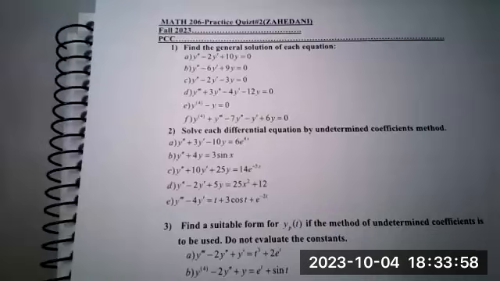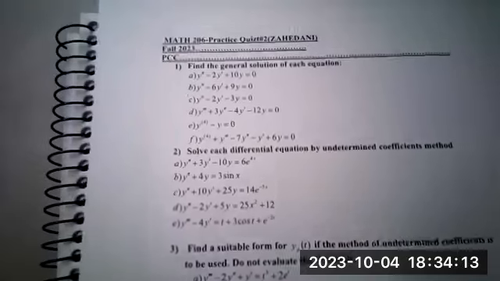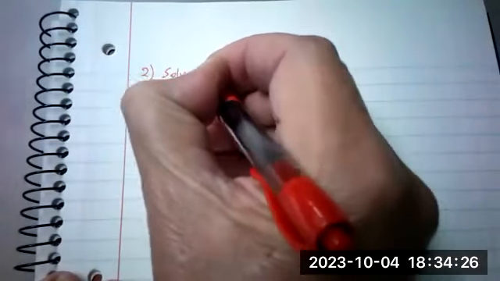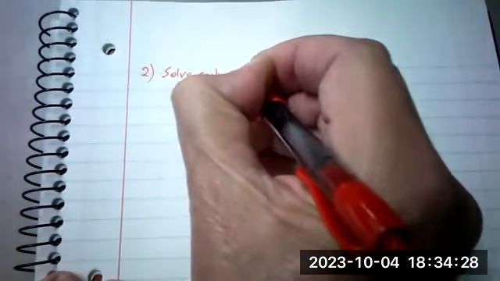This takes a little more time, but it can be done, okay? So we give you a couple of them. Remember, you have to solve it here. There is going to be another one that you don't have to solve, but this is the one. Let's do it one by one. So this is number 2, and again, we want to solve each equation.